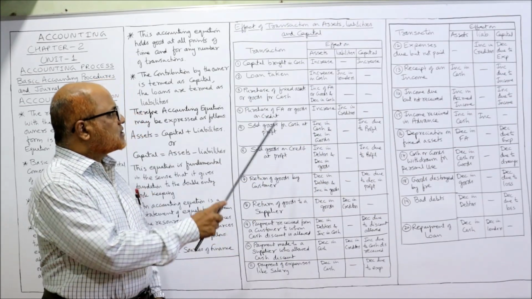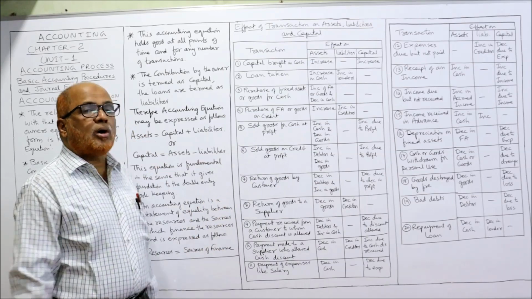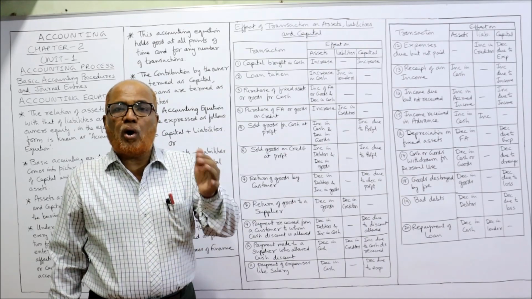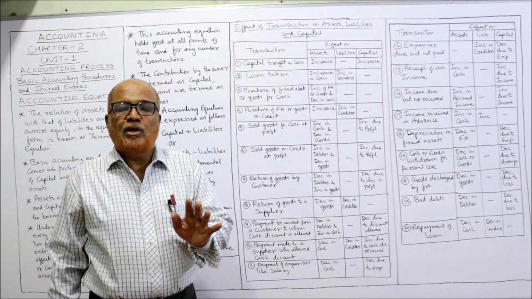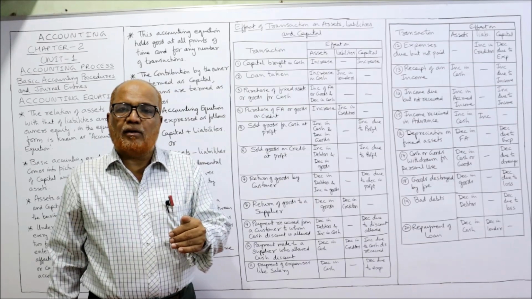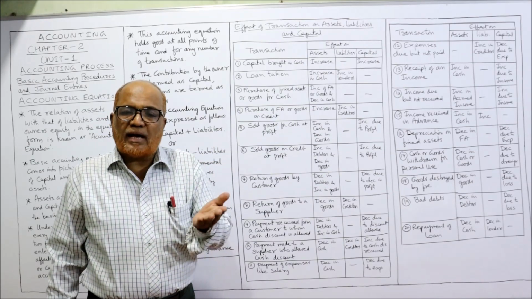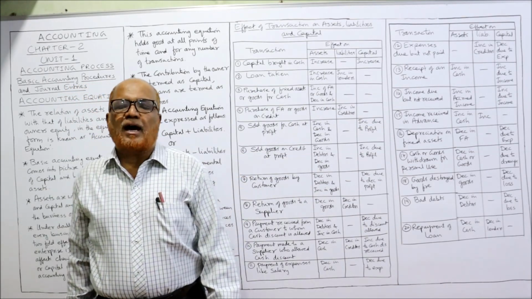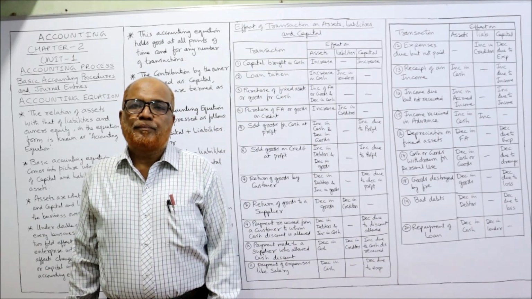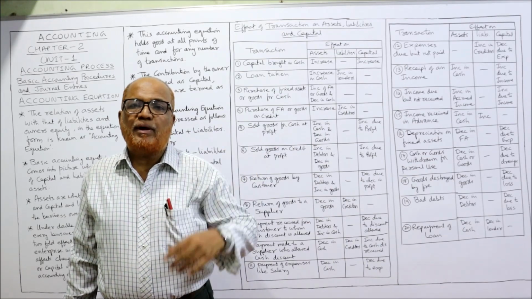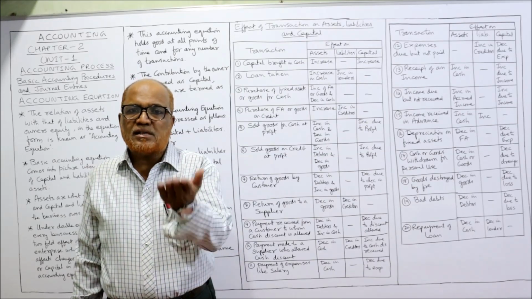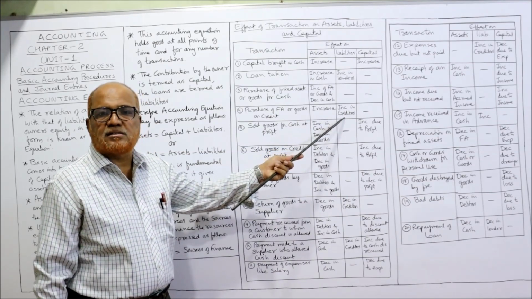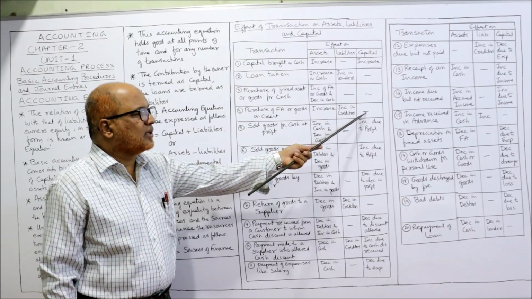That is the effect. Next one, purchase of fixed asset or goods on credit. When we purchase the fixed asset or goods on credit, we are not paying cash. So first of all, fixed assets are coming in or goods are coming in. So assets will increase. At the same time, there is increase in liability because in future we have to make the payment to the creditors. Creditors are increasing. So increase in asset and increase in creditors. Creditor is a liability. No effect on capital.